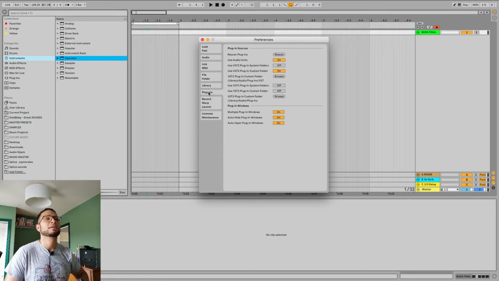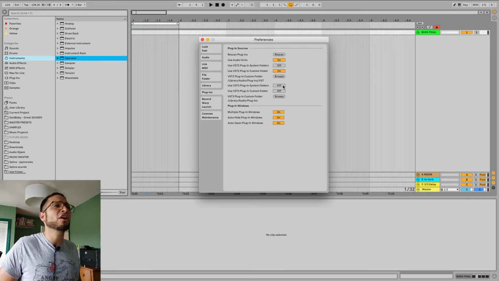Plugins. So plugin sources, if you need to rescan your plugins because you got a new plugin, I will be covering plugins another time, but if you got new plugins, you can rescan. Audio Units, this is a type of plugin. And then you have VST2, which is the older version now, I think 2.4. And now we have VST3, which is a brand new type of VST with some more capabilities. I have to research that because I'm not quite sure.